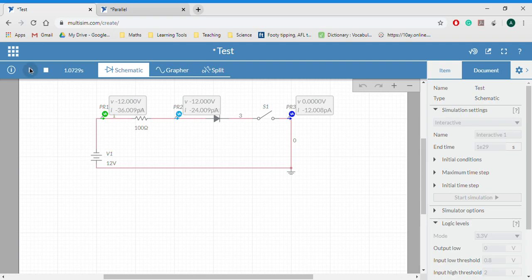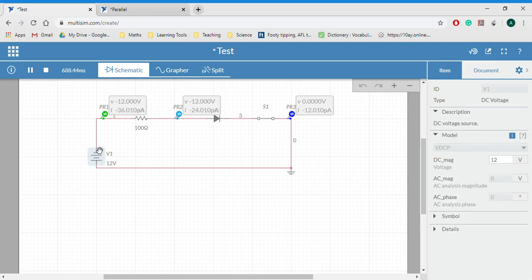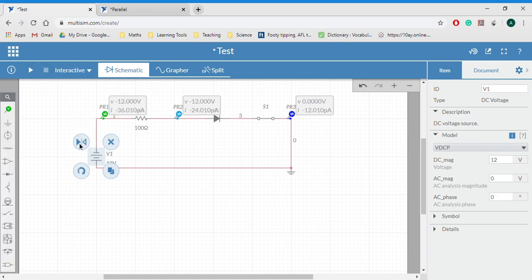This won't work properly, so we press close and play. Here we go. You'll notice here we've got 12 volts, but they're all negative values. That means we've got this around facing the wrong way, so we can just flip it like this.